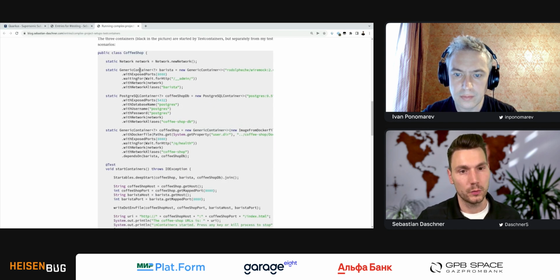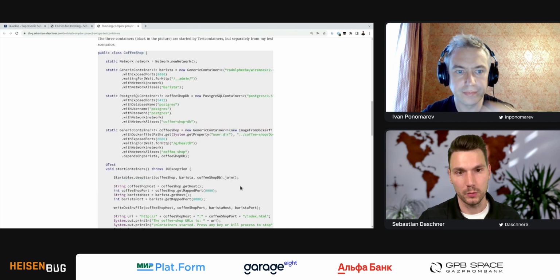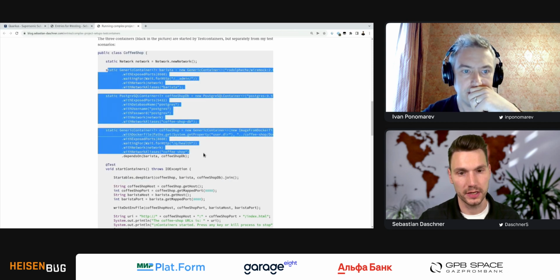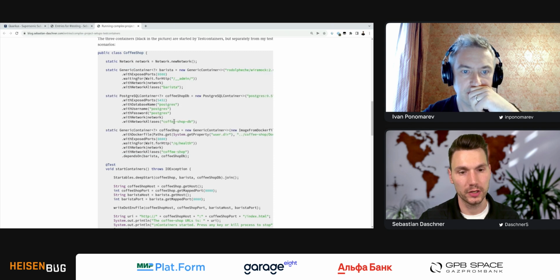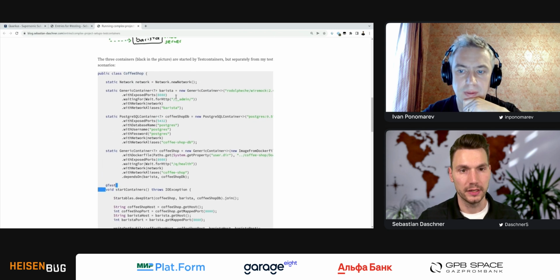I have some content where you say you can start up your code in a Java way if you want. So it's very similar. As you see, I start 3 containers, I define a network, and then I said, okay, please, start everything. But the important thing is that you keep this running. Now it works with Testcontainers that you run this in a separate process. So you run a separate JVM with this, and that works very well.